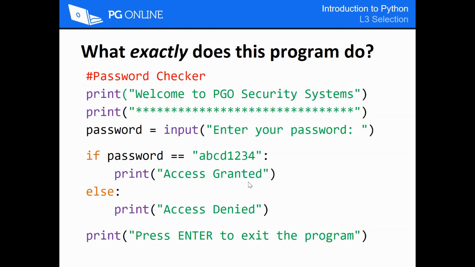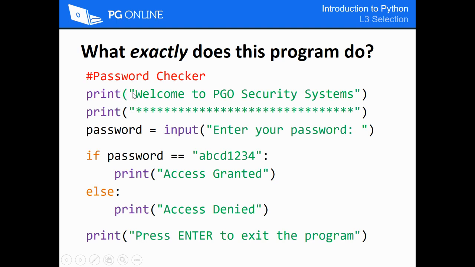Okay, now we're going to take a look at the program in front of you and for a few minutes have a think, what does this program actually do? Again, I'll pause, so you pause the video and have a think, because I'm going to continue talking. So it's called a password checker. Again, this is a comment. This isn't code, because it's in red with a hashtag in front of it.